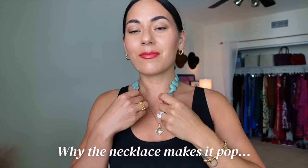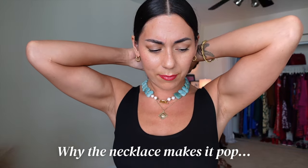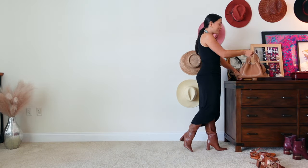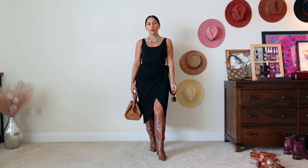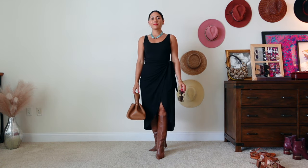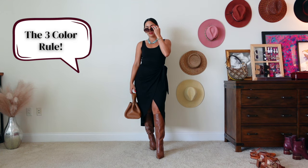You've seen this dress many times before, but I don't think I've ever explained why the turquoise necklace makes all the difference. This is another style guideline called the three color rule: your first color makes up 70% of your outfit, your second color 20%, and your third color is only 10% — just a very small pop. The black in this outfit is the primary color, brown in the boots and handbag is secondary, and that turquoise necklace is the last little 10% pop of spice. And bam — that is much more interesting.